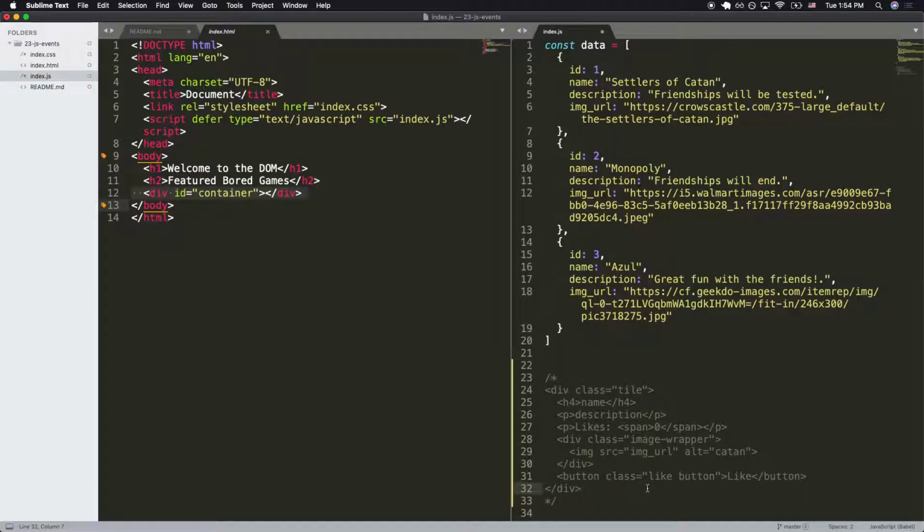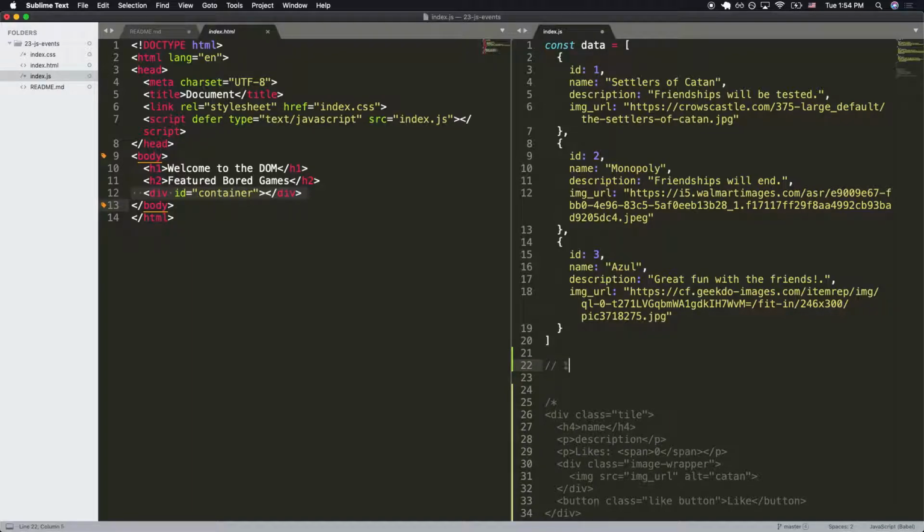So, who can give me at a high level a description of the things that you did, if you were to break it down into a process? You want to give it a shot? Yeah, I'm really not sure, but the way I thought of it was, if we're mock doing this in the console, then you have access to the HTML on the left and the data variables, right? So you would make a constant variable that we call div, and that was document query selector of the div container, because that's what we're trying to do.